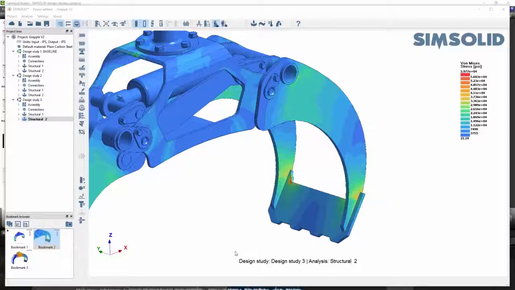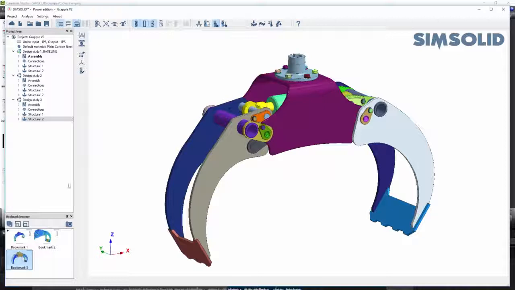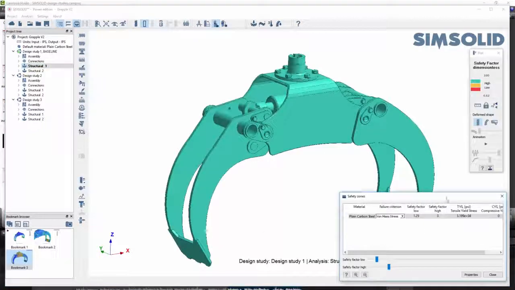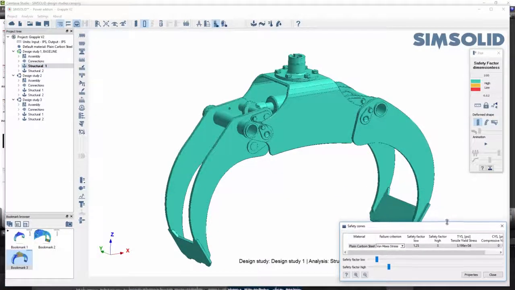Well, one final thing we might want to do is look at the safety factors for all these different analysis cases. I can do that. Let's go back to our first structural one and let's look at safety factors. So I can go down and look at the safety factors here, and you can see that for the first one, everything's green, there's no real problems. Okay, that's great.